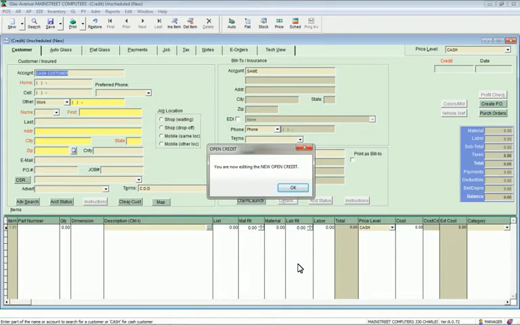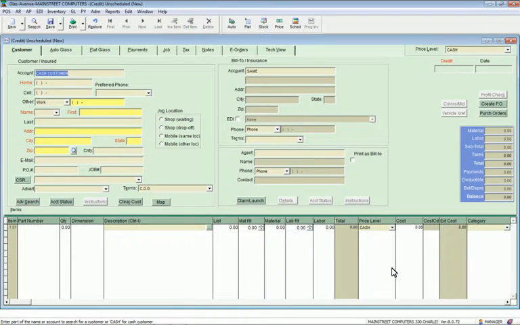Okay, and now we're on an open credit. If you're not familiar with the open credit, there are tutorials on that. But basically now I've got what looks to be a normal quote screen, and I'm going to do everything the same way I would if I was doing an invoice. I'm not going to make anything negative. The program's going to do that automatically when I save this. It'll automatically convert everything from a positive to a negative.